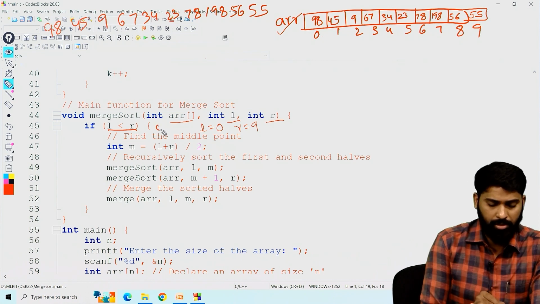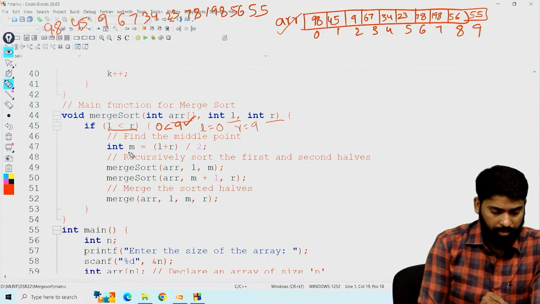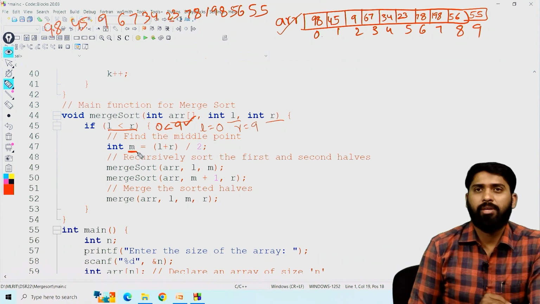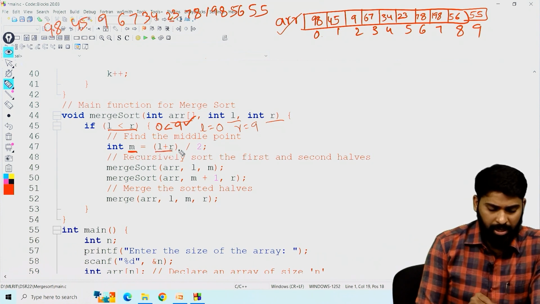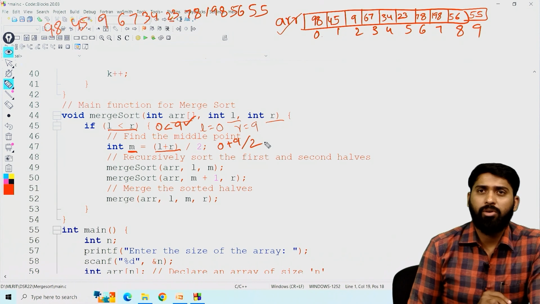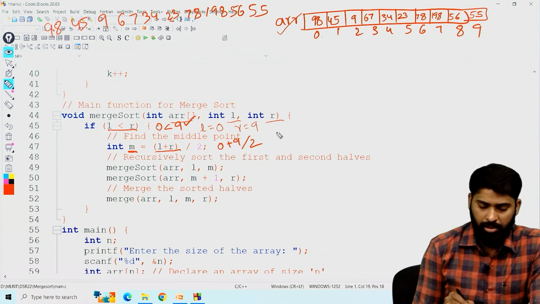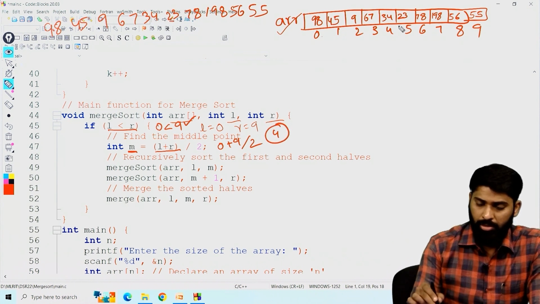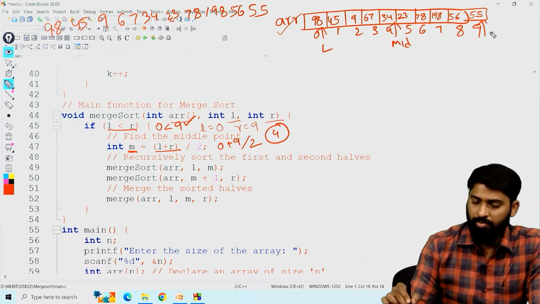Yes, 0 less than 9, it is true. Here we find M, the mid, which is L plus R by 2. What is L here? 0 plus 9 by 2. What is 0 plus 9 by 2? That is 4. So, this is the mid now. This will be left, this will be right.